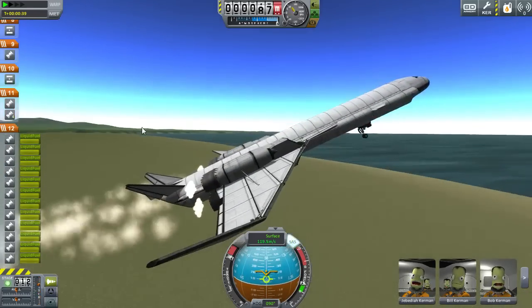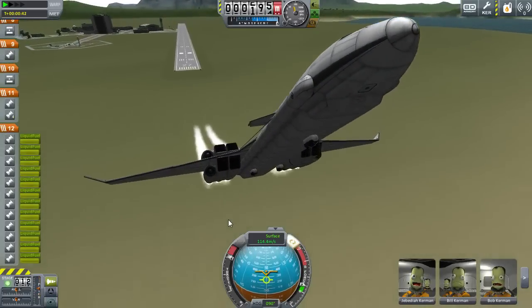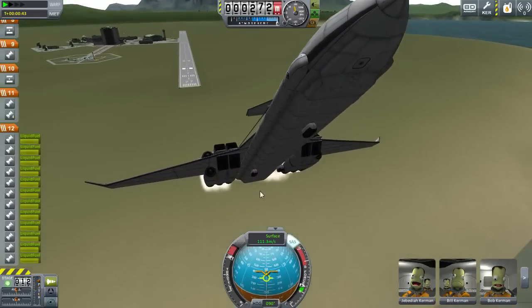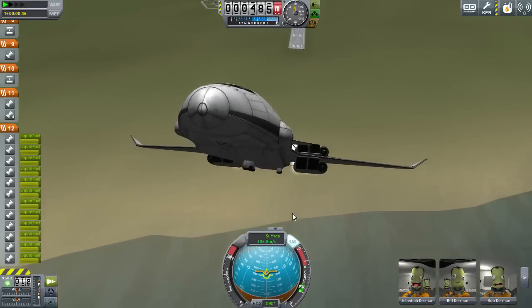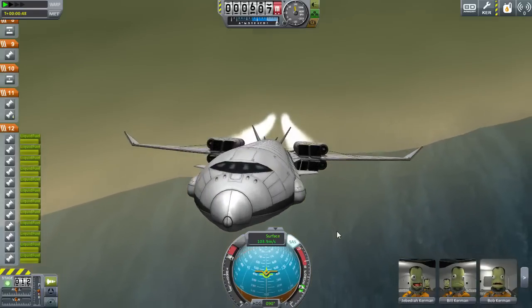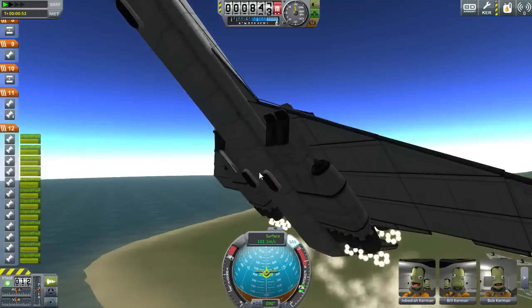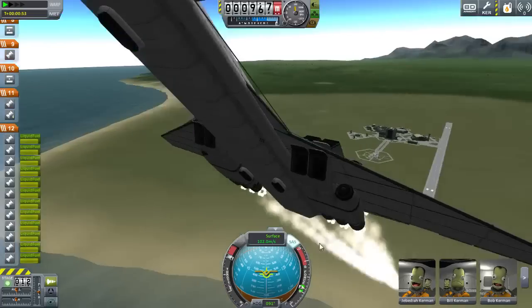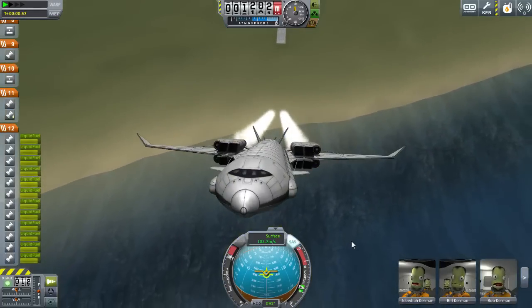That's another thing. I actually need to make the landing gear, what do you call it? There's a word for what I'm trying to say, as there often is. I need to possibly move the landing gear on the rear slightly forward so that they're more in line with the center of mass so that we can take off a little easier.